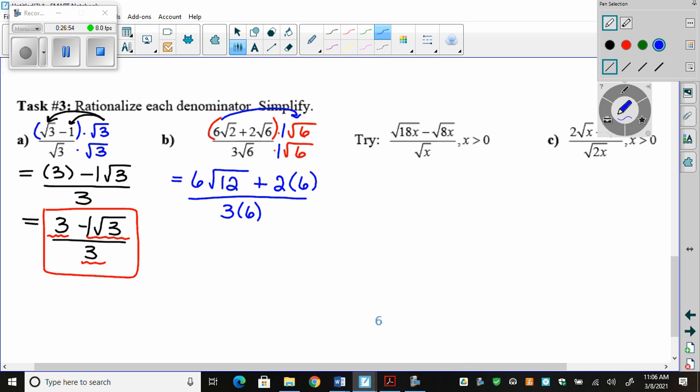Now you know you did good if in this step your denominator doesn't have a radical anymore, right? If your denominator still has a radical, you either made a mistake in your multiplication or you totally picked the wrong thing to multiply by, right? Because the radical should go away in that step. Now the root 12 I can reduce to what and what? Yeah, 4 and 3. The 4 comes out and becomes a 2, plus 12 over 18. And so I get 12 root 3 plus 12 over 18.